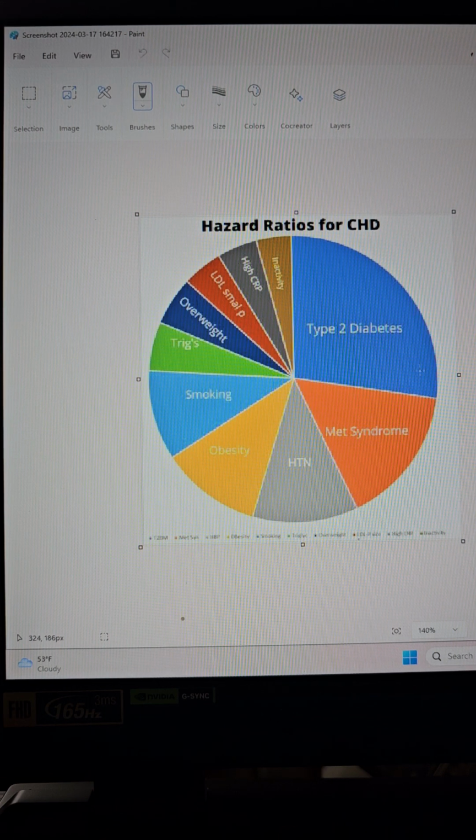Because what happens when you get type 2 diabetes and metabolic syndrome and hypertension? The sugars are glycating your tissues, your blood vessels. The hypertension is causing stress in the vessels. That's what's causing endothelial damage. And then there is a cardiologist out there, Nadir Ali, that believes that when the damage is caused by the blood sugar and the high blood pressure, LDL comes as the firefighter to heal the endothelial damage.